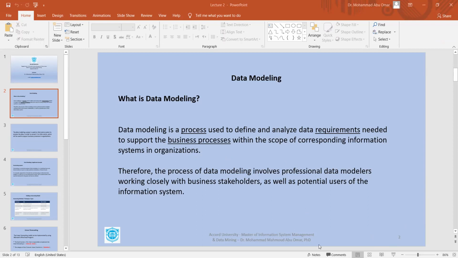Therefore, the process of data modeling involves professional data modelers working closely with business stakeholders as well as potential users of the information system.